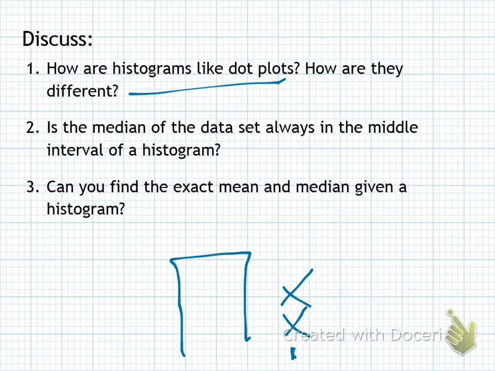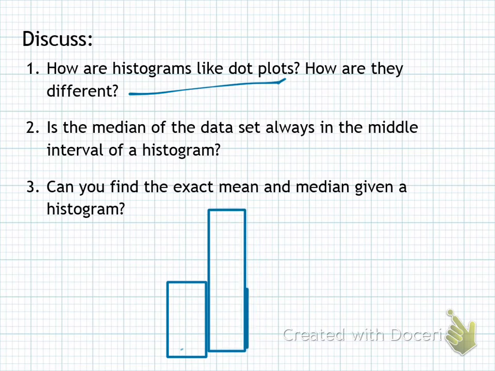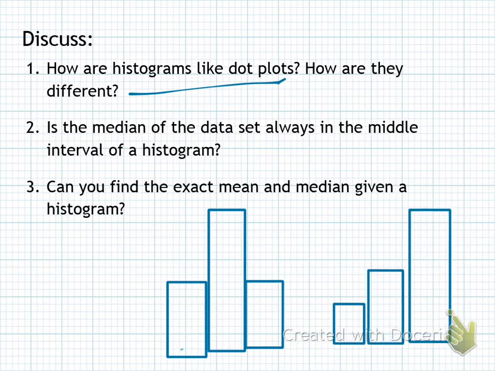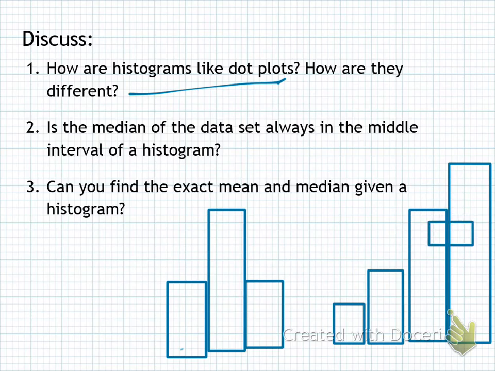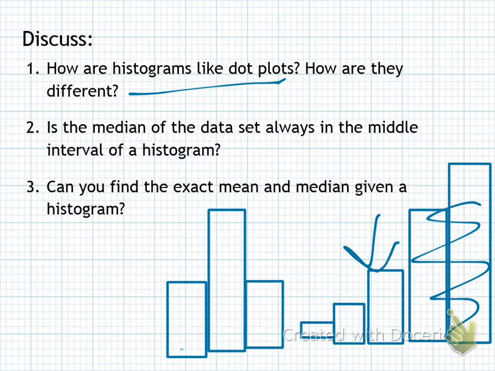Is the median of the data set always in the middle interval of a histogram? So if I were to have something like this as my histogram, it makes sense that the median would be in the middle, right? But we also saw graphs that looked maybe more like this. Again, they should be touching. I'm just doing this quickly on the iPads. But if I had most of my data on one side, the median is going to end up being over in one of these. It's not going to be in the middle, say, especially if I had maybe an even smaller one. It wouldn't be in this middle one. That wouldn't make sense in this one here, because the median is just the middle value. So if these ones have enough frequencies in them, my median will just end up being over here. Or it could be on the other side as well. The situation was reversed.